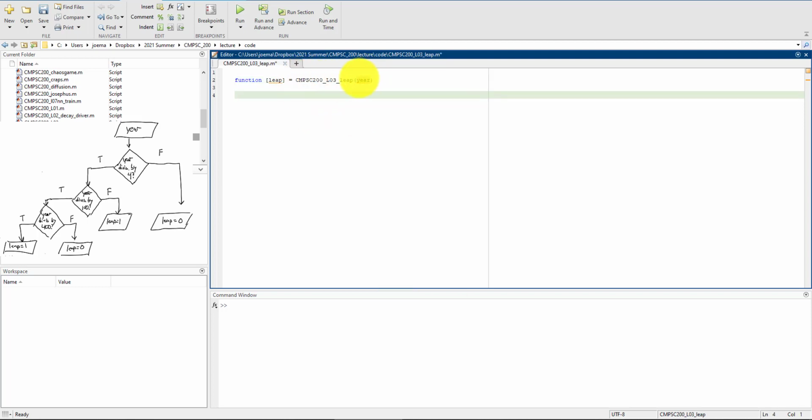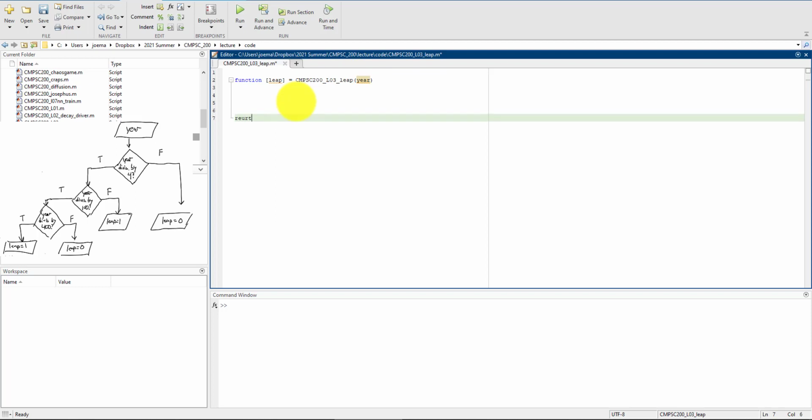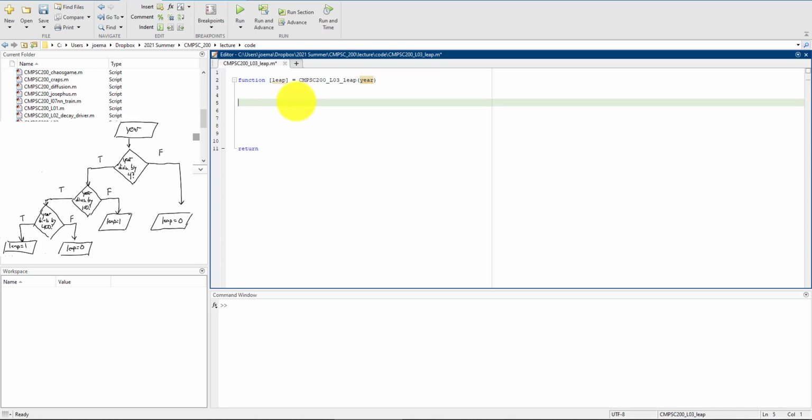All right, make sure everything's spelled correctly. Okay, so now the skeleton is built. And I'll just put the return at the end, or you can use end there. And now I have to start to fill in what we have. So let's look at the flowchart and see what's happening. So we started at the top where we have our input, which is year. So that happens automatically. That is when we called our function. So year is given to our function.